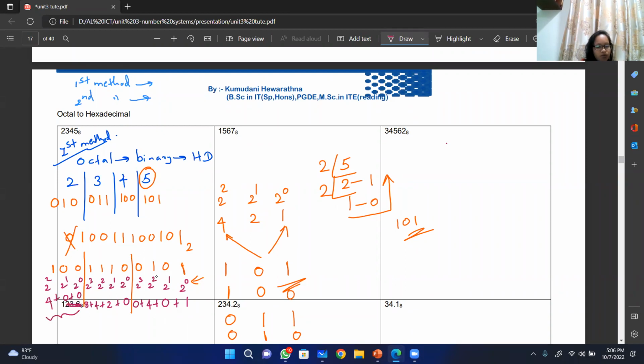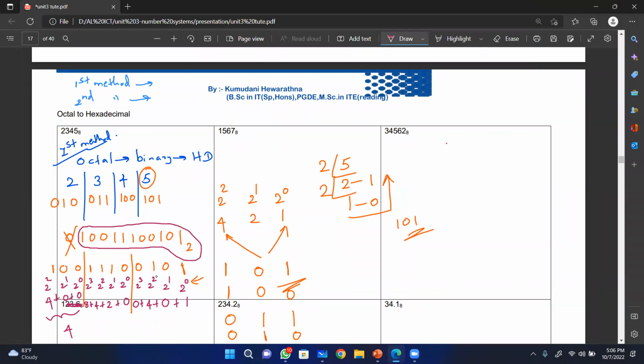Excuse me, teacher. Yes, Pooja. Can you explain the clustering part again? Now is this part clear, Sigiri? Yes, teacher. Okay, now the whole binary number we have to cluster as fours. That means starting from this direction, 4 by 4 you have to separate. Then 1 2 3 4, you have to cluster 4 by 4.